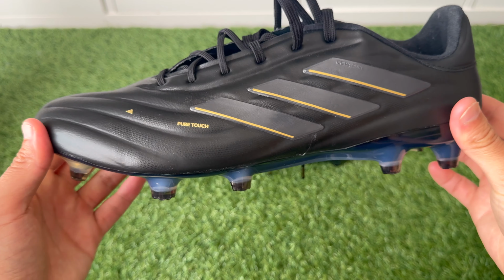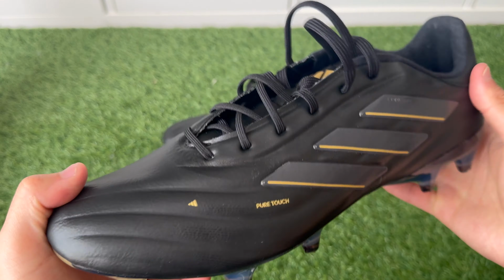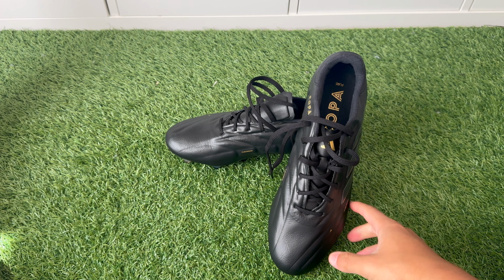But overall, a very, very reliable pair of football boots. And we highly recommend it if you have the money and budget, as the comfort, feel for the ball and touch is really, really nice when you wear these. And it's a very nice, reliable pair of boots that will last you at least 1 to 2 years.